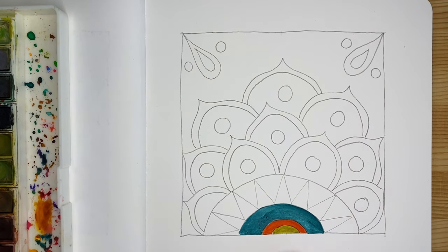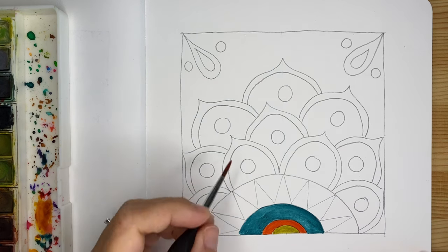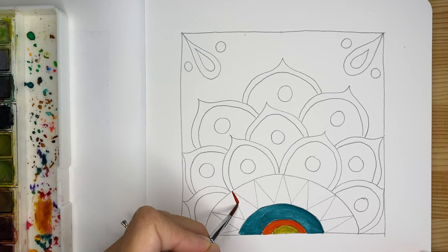So I'm going with the deep. I did a light olive, a nice orange, a deep turquoise, and I keep adding and having fun. So I'm gonna switch for a red. And now carefully and gently, I'm gonna do my triangles.